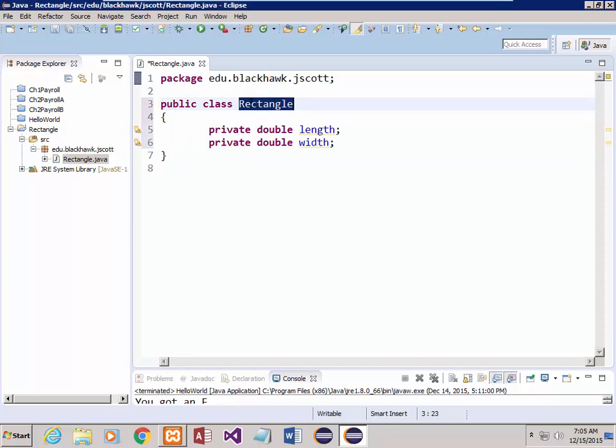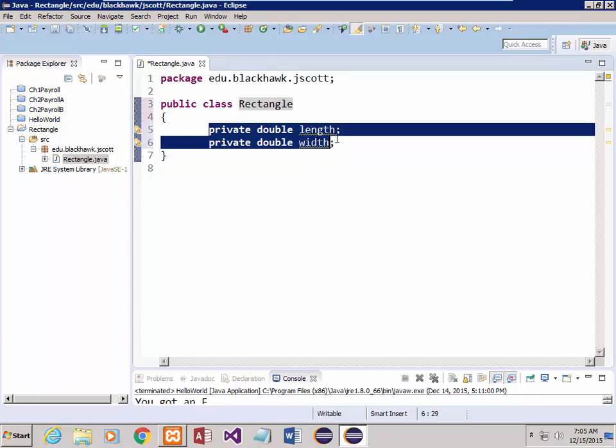All right, Rectangle, which must be the same as the name of the class because it's the name of the public class. It's inside of this package, and we'll talk about packages at a later time. Right now, it has two fields in it, a double called length and a double called width. You may notice that unlike what we've done in earlier lectures, I am not, repeat, I'm not initializing those variables right here.